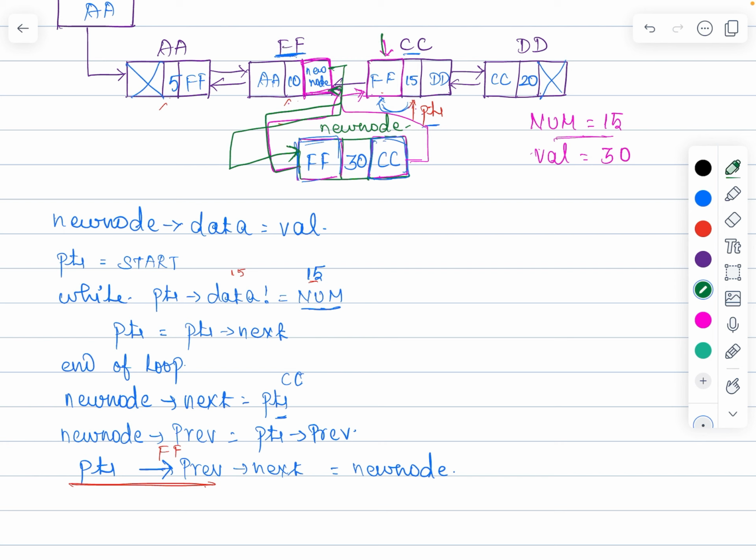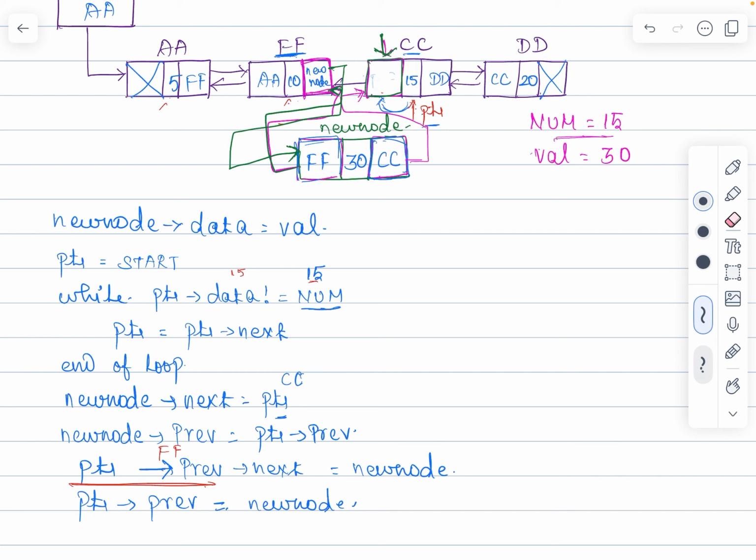The next step is changing this place. To refer to this place, we have the pointer variable. We can write like this. In place of the pointer's previous, what should come? Which is going to act as the previous node for CC after inserting the new node. This new node is going to act as the previous node to CC, right? So the new node's address should come.